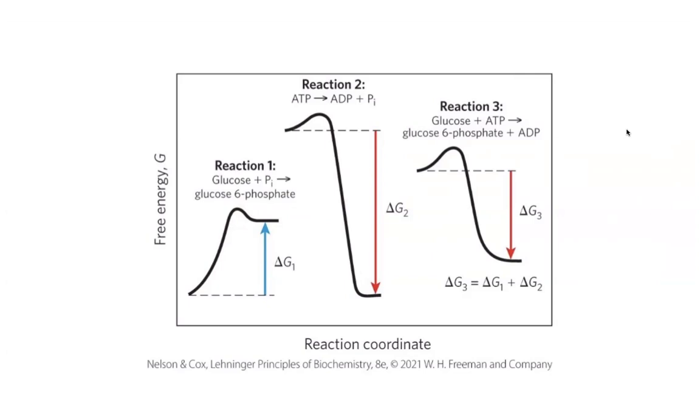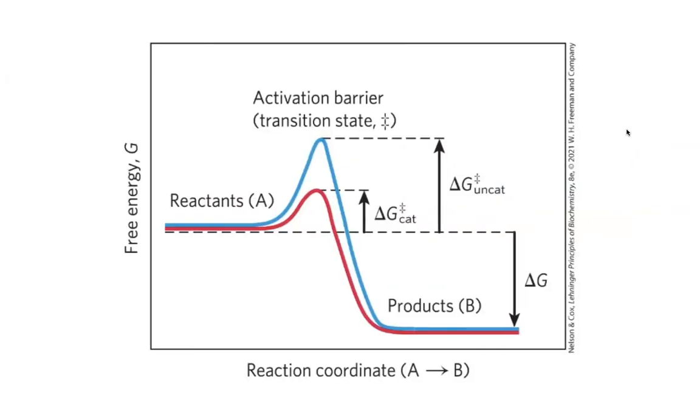And so let's give a little more numbers, a little more technical details into how we can think about the inherent favorability as well as the favorability under the current conditions. Before we get started, just a reminder that enzymes can only change this activation barrier. They can only change how big that hump is.